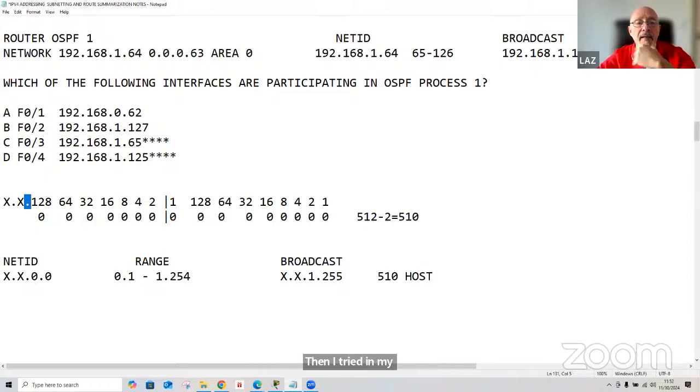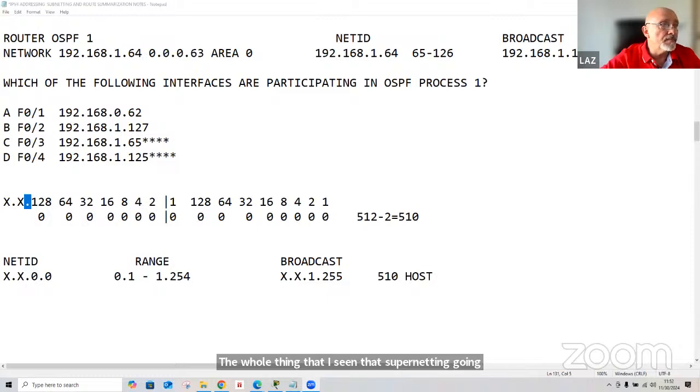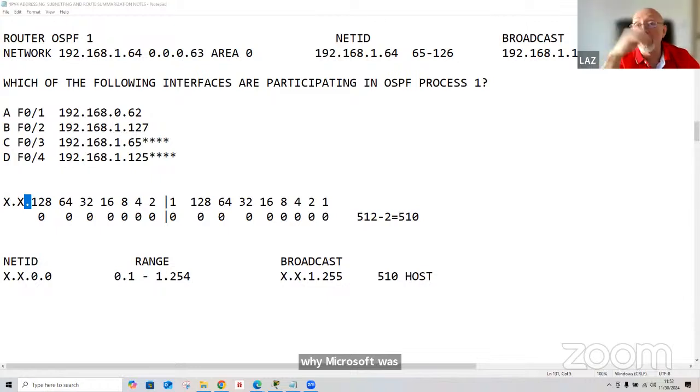And let me tell you right now, I don't mean to be interrupting. The whole thing that I've seen going around, supernetting: we don't supernet. We summarize. Supernetting, sure, a long time ago; Microsoft stopped it because it doesn't work very well. So summarization is what you want to do.